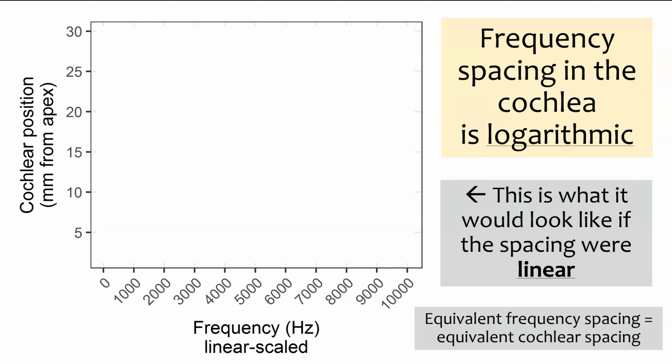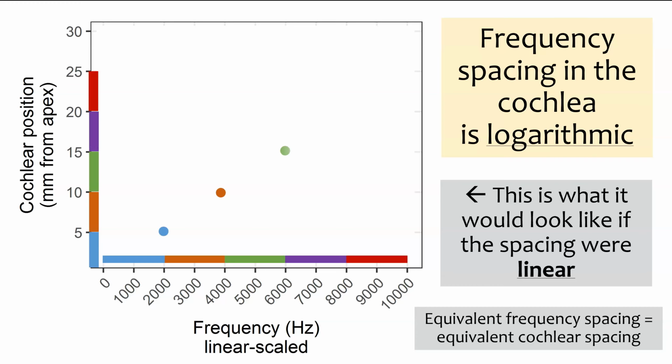So what we have here is a diagram of the frequencies, and I've drawn them on a linear scale. So for every tick mark we see on the axis, that space is worth 1,000 Hertz. And on the y-axis, we see in the cochlea where that would fall relative to the apex. So for example, if we take this range that goes from 0 to 2000, that could correspond to that part, that range of the cochlea. And the next range of 2000 hertz could correspond to that part. And so this is what it would look like if we had a linear scale, where the equivalent amount of 2000 hertz would correspond to an equivalent amount of, say, 5 millimeters on the cochlea. And so we'd have a linear line just connecting those.